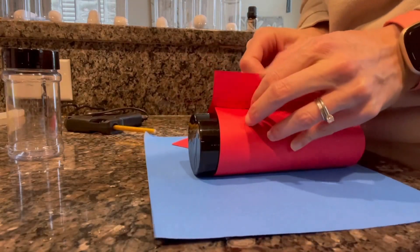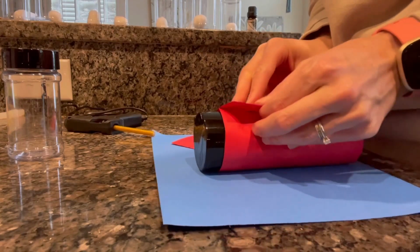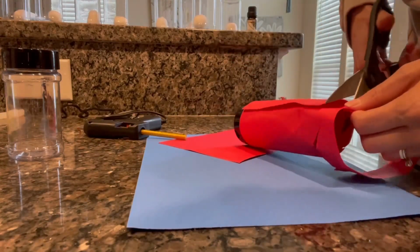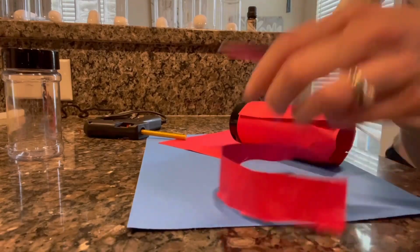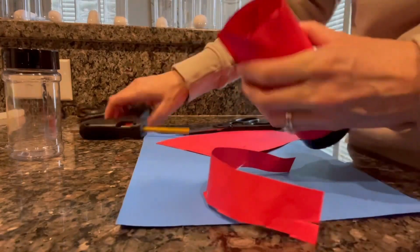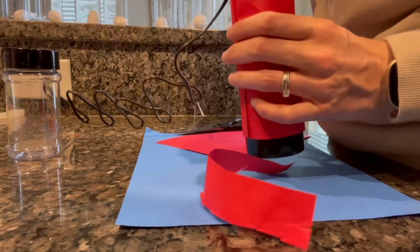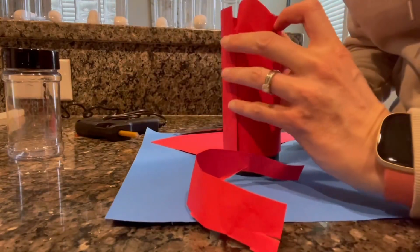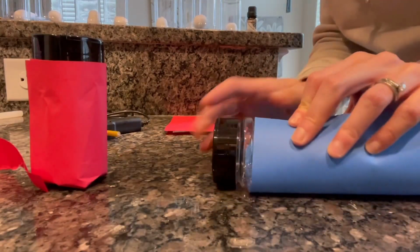After this, I just made labels that read sound and no sound, so the child can put the one that makes no sound under the no sound label and the one that makes sound under the sound label. My daughter has already mastered this activity and my son is not quite doing it yet, so I've only made one of each to demonstrate it. But if you have a child that's doing this activity, you can make multiple sound and no sound jars.